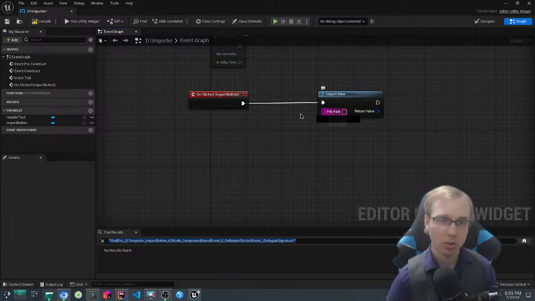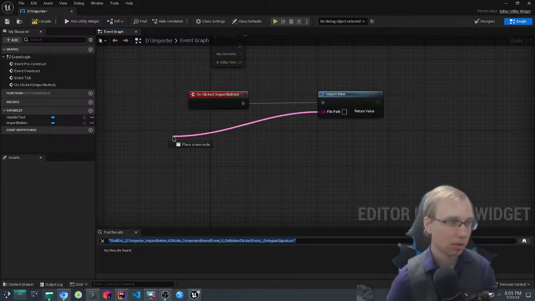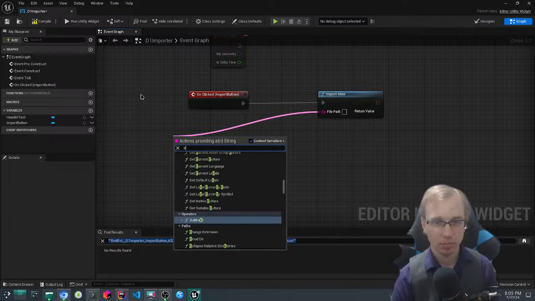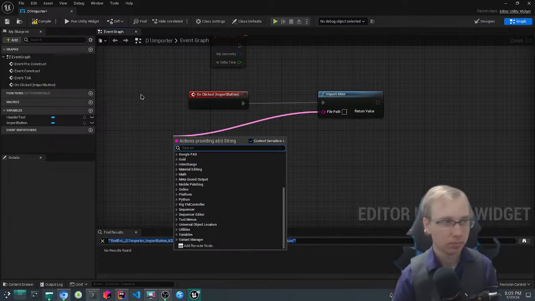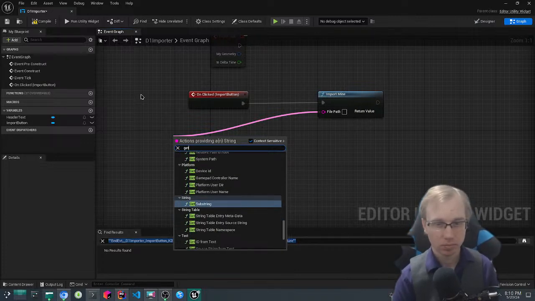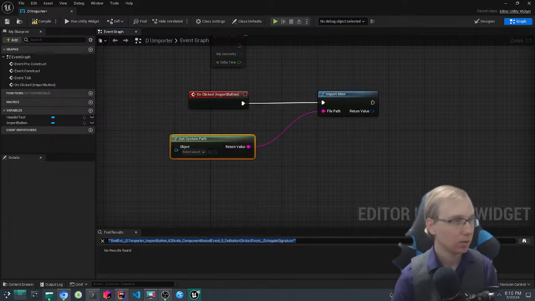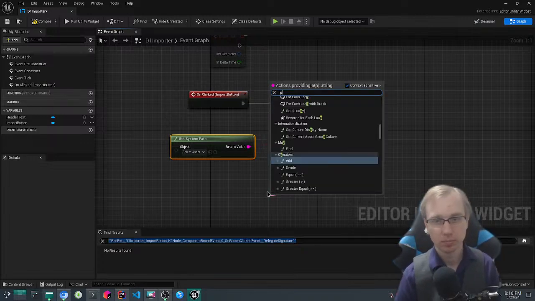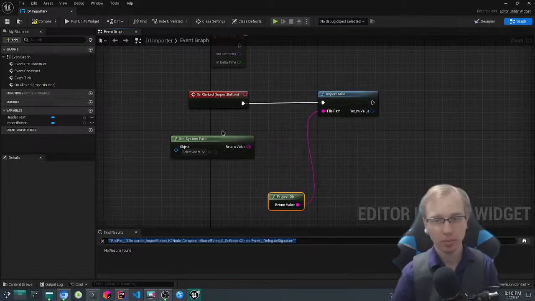File path is going to be, that doesn't seem right. We're looking to do project directory. There it is.